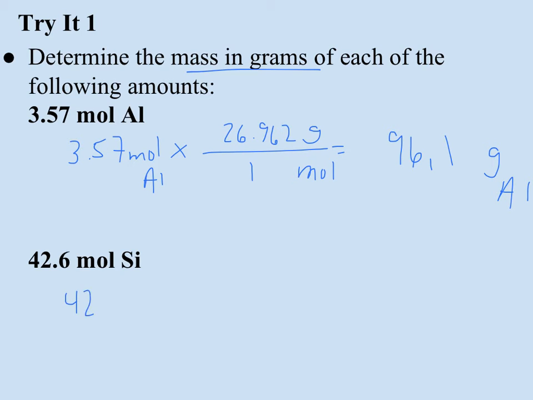42.6 moles of silicon. Same process. I'm going to put grams over moles. But now when I look up my 1 mole of silicon, I see that silicon weighs 28.086. If your periodic table only goes to 2 decimal places, that's just fine. And when I multiply 42.6 times 28.086, I'm coming up with 1,196 grams of silicon. We're not going to get too particular about sig figs. I'll be thrilled if your answer is correct.